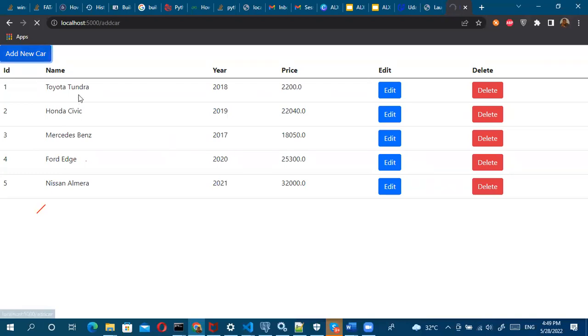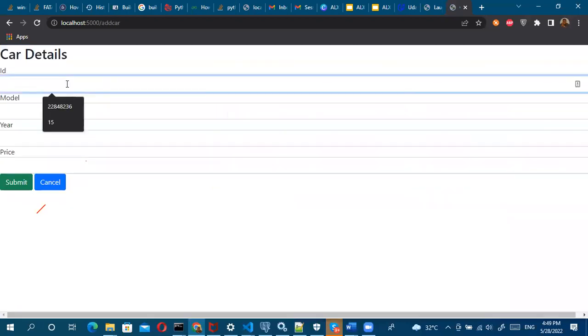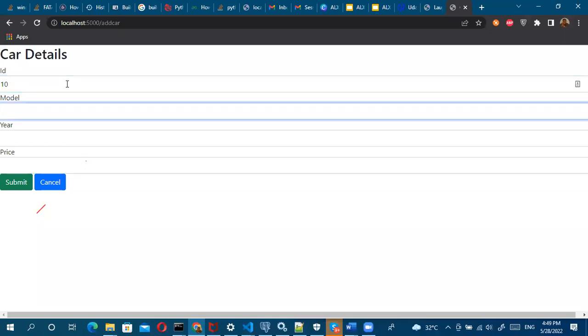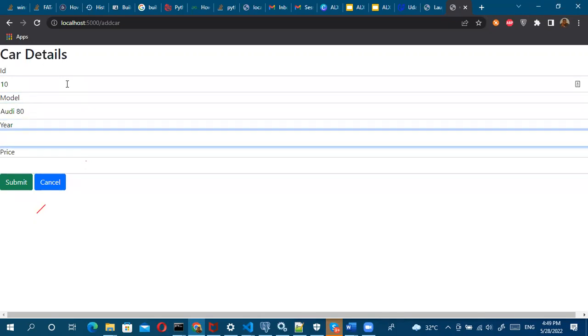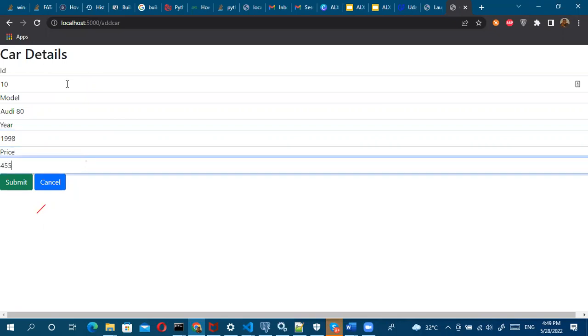Let's do add new car. ID, then Audi, 1998. Submit.